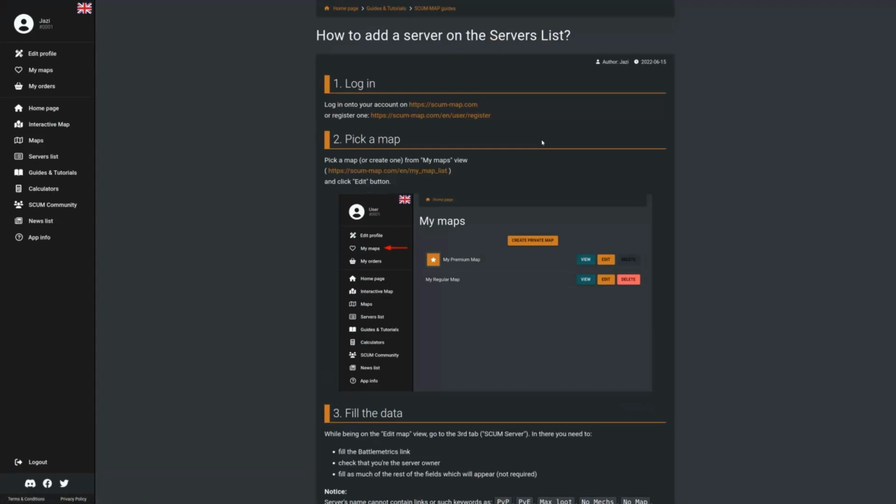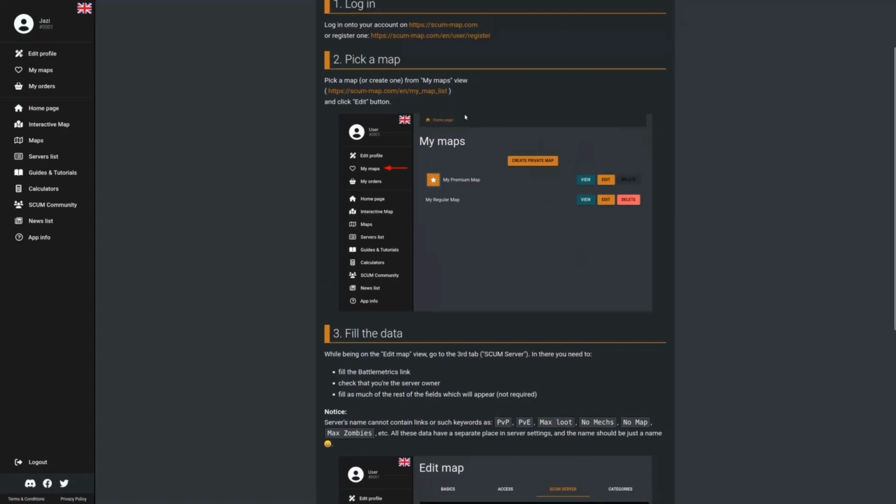In future, I do understand that right now there are too many actions to register the server, and I want to make it a lot easier. For example, if you have a Battlemetrics link, I want to make a proper field where you just paste the Battlemetrics link, and it goes forward with the rest. Right now, you need to log in, you need to register, you need to have an active account on Scum map. You need to create a map like we did in the previous video. You then go to your my map list and click the edit button.